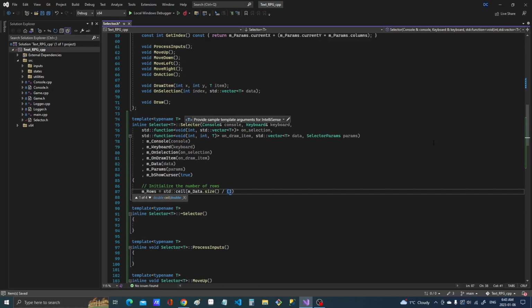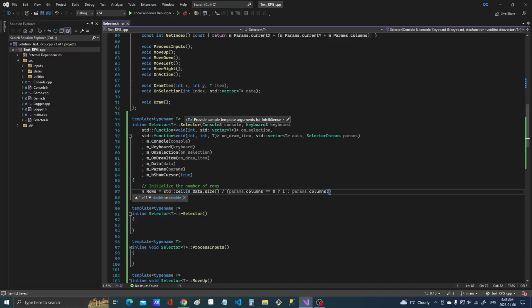So we also want to check to see if the number of columns is equal to 0, so we don't want to be dividing by 0. So if params.columns is equal to 0, send back 1, else send back params.columns. So this is a ternary operator here.